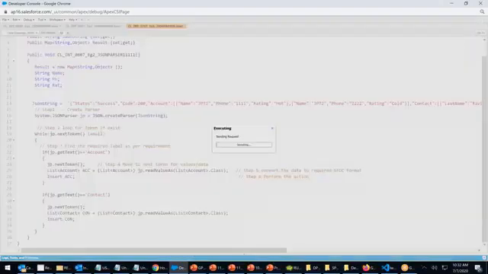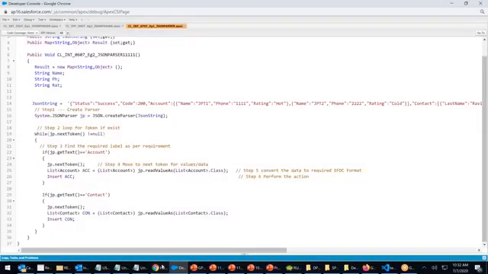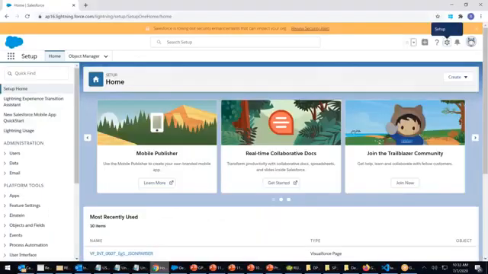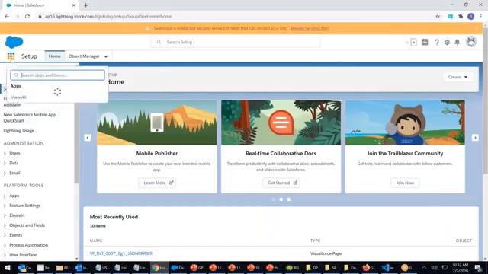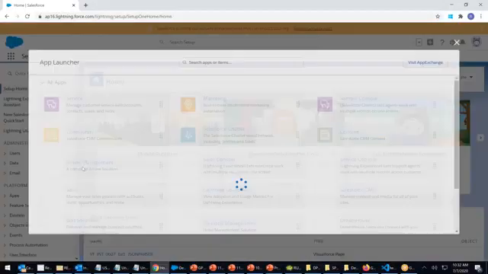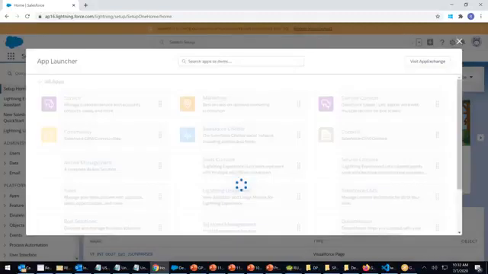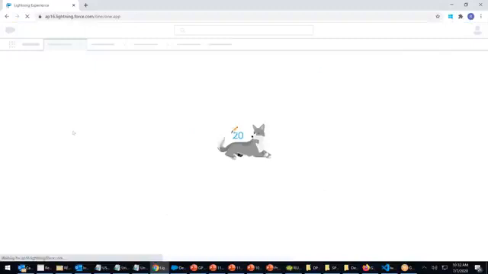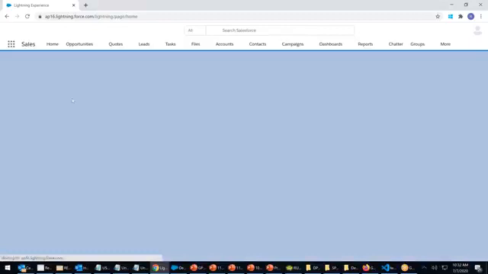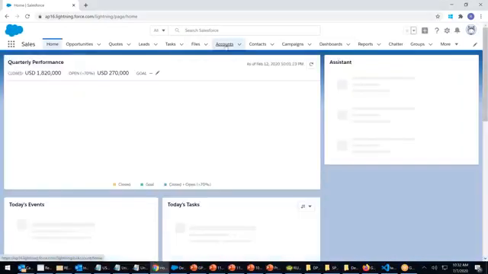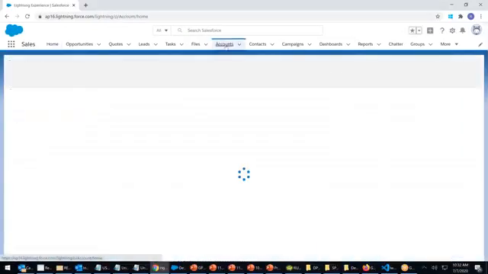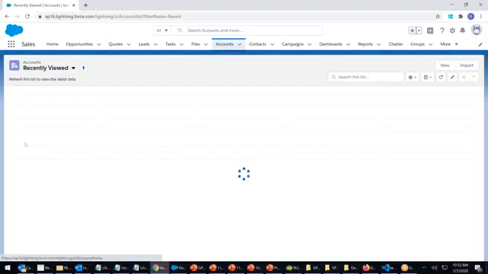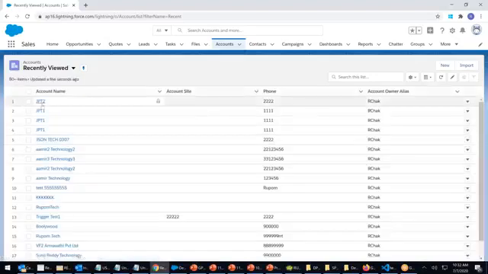So execute highlighted. Now next step, you should be able to see accounts. 2 accounts and 3 contacts. See how easy it is to do with a JSON parser class. Let me go to the account. Let me see if the account got created. Yes, you should have seen. These are yesterday's, these are today's.